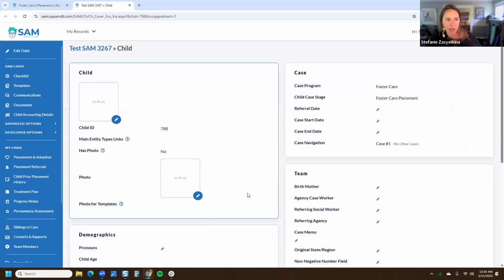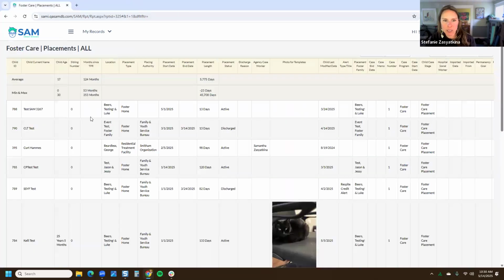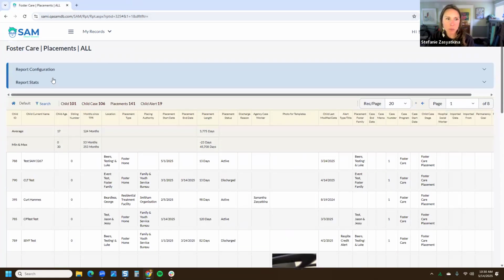And so we can get to and do any administration that we want to do on that specific record. There's also an option to get to the sub record. On this particular report, we're talking about placements primarily.